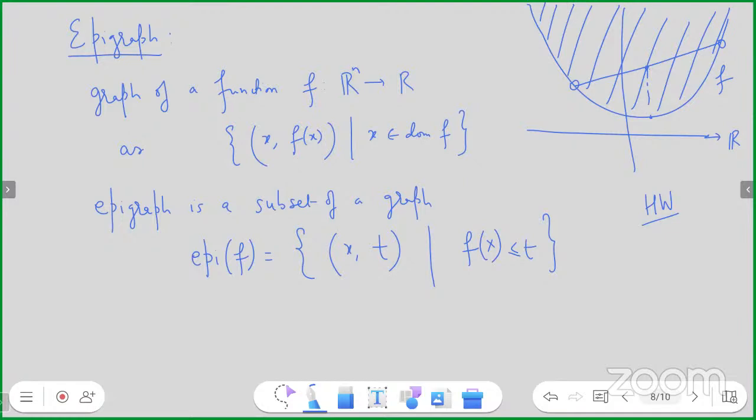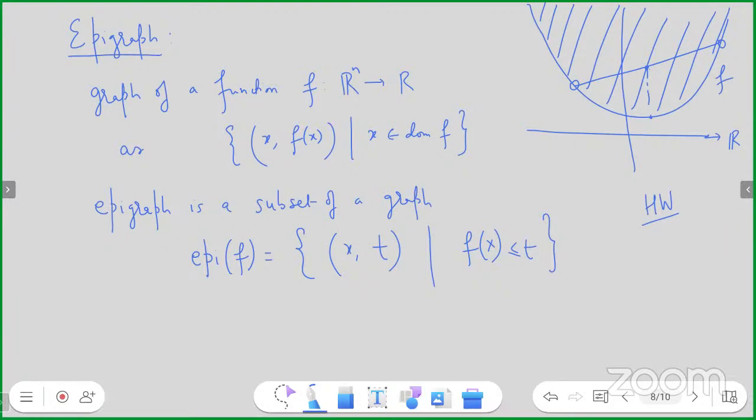And the theorem we're going to prove is that a function is convex if and only if its epigraph is convex. We'll prove that in class as well, but if it's appealing, try to do it yourself. Don't look in the book, just try to do it yourself. And then we'll go to the differentiable convex function. If it is differentiable, can I give an alternate description of a convex function? If it is twice differentiable, what is an alternate characterization of a convex function?